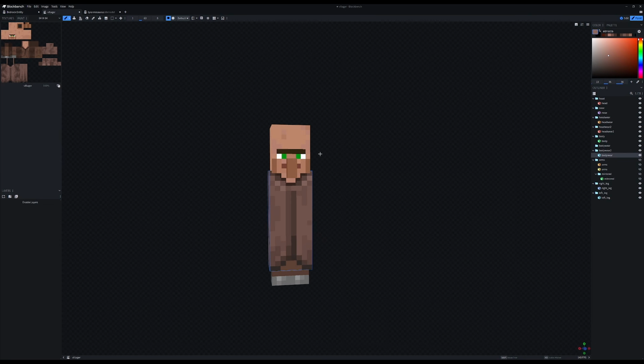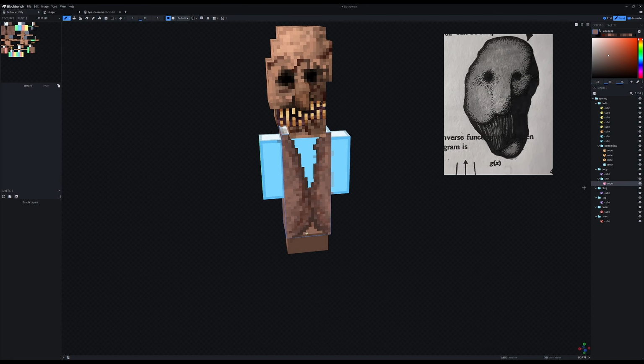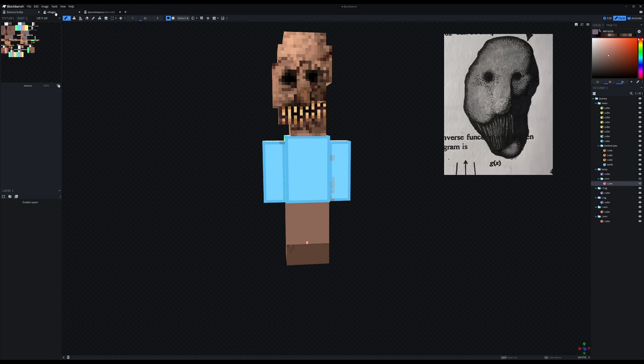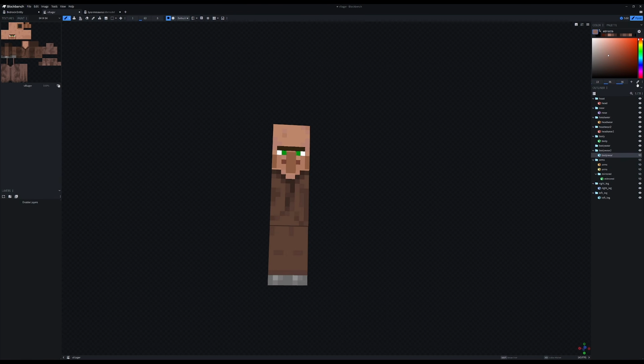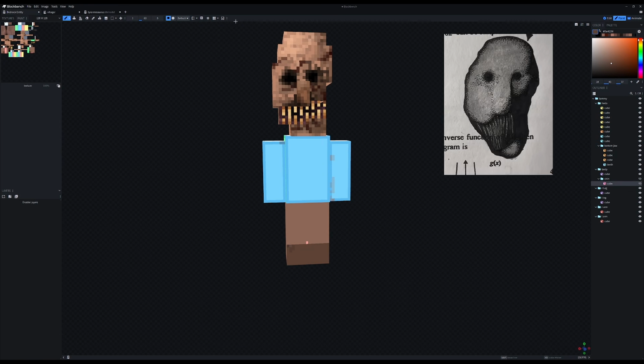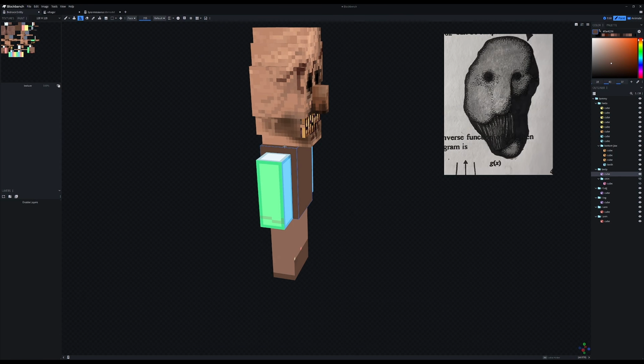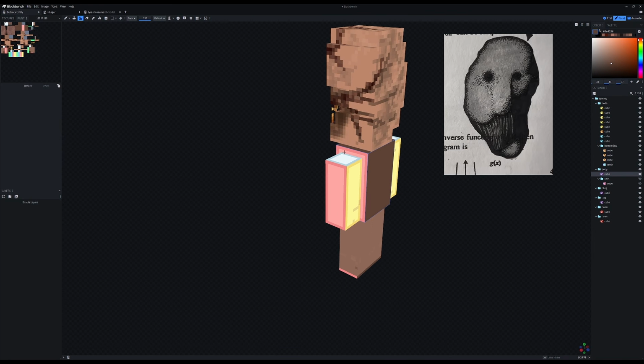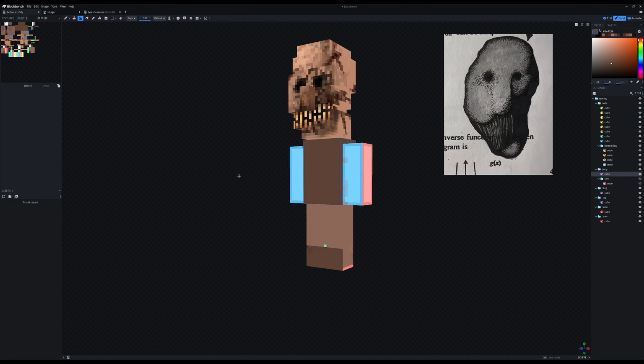What does the villager's undershirt look like? If I get rid of the bodywear, it's the same thing. It's brown with a bit of neck showing. So if I get rid of his shirt, what color is our starting point here? Let's go with that. And we will bring this up to 100. Paint bucket, boom, boom, boom, boom, boom, boom.